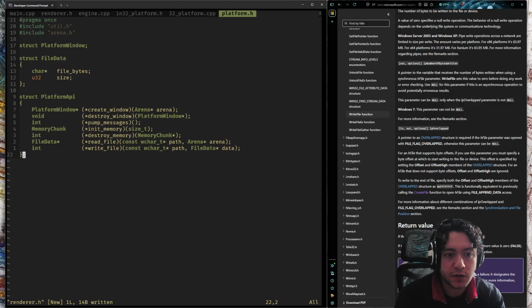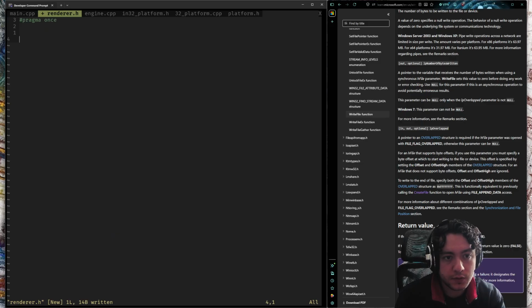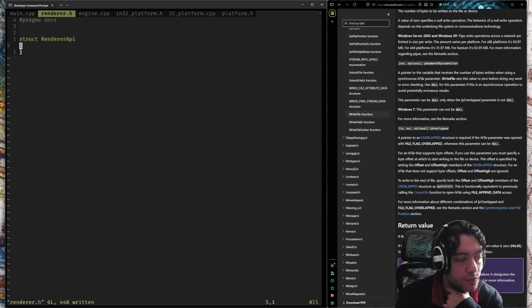So we're going to have a renderer API, I think, maybe the best way of doing it, and being able to attach like a renderer. So for example, if I want to load OpenGL or load Vulkan, I can have this render API and then have function pointers in here.